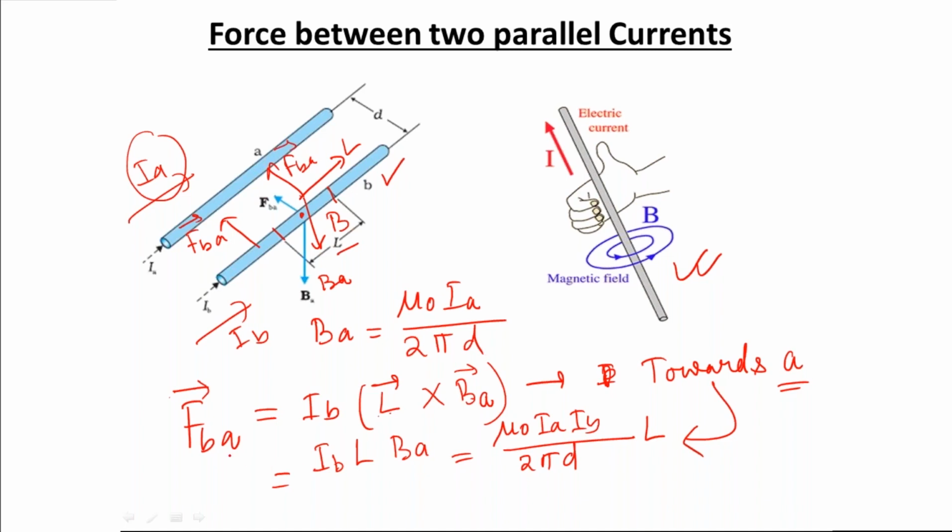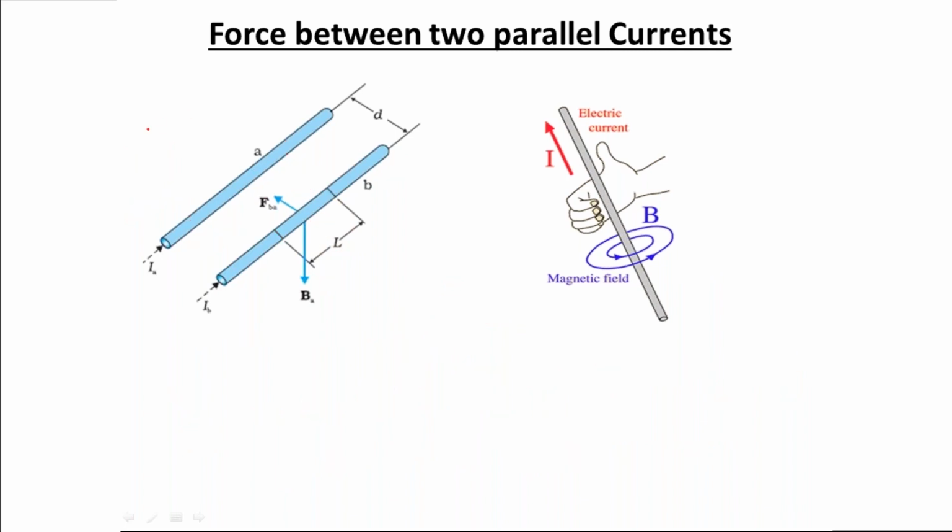FBA. Similarly, I'll write down this magnitude of the force, and we have seen the direction of the force. I'll clean everything. Let us see what is the force experienced by the conducting wire A due to B. I'll write down this force somewhere here. So the FBA will be, okay, I'll write the magnitude, I know the direction now: IA IB into capital L divided by 2 pi D. So this was the force.